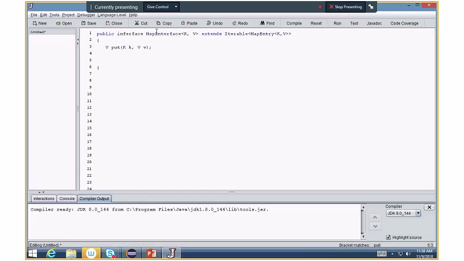We need to be able to look stuff up, obviously. That's going to return a value. We'll call it get. And for get, all we need is to provide the key K. So I have the key, and it gives me back the value that that key maps to. Of course, we need to be able to remove stuff. We want to know if we can find a thing in there, so we'll have a contains.